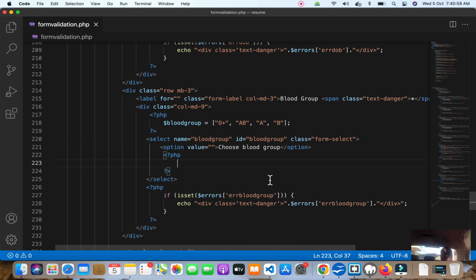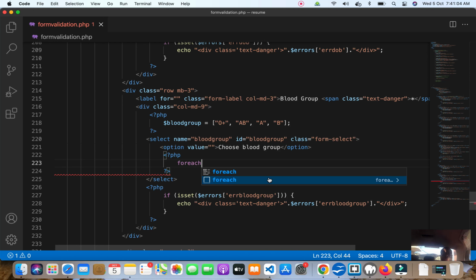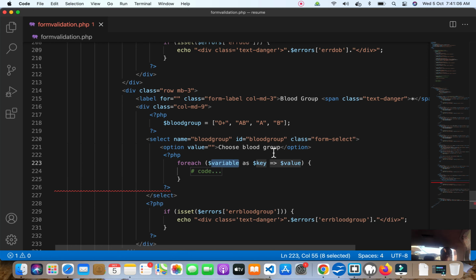So with this, all what we just need to do is make use of foreach loop to loop through this blood group variable as key value. So this is a numeric array. The index of this is 0. This we have 1, 2, 3. Index of array starts from 0. So blood group as key value, the key is the index, while the value is all this data.